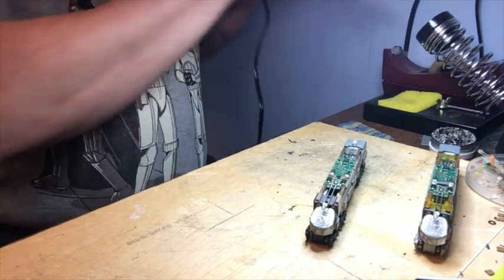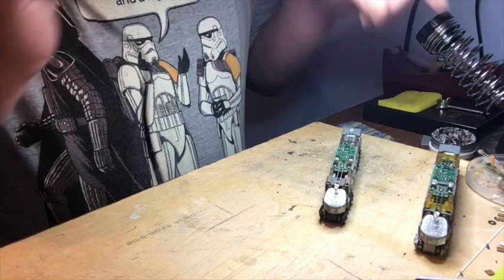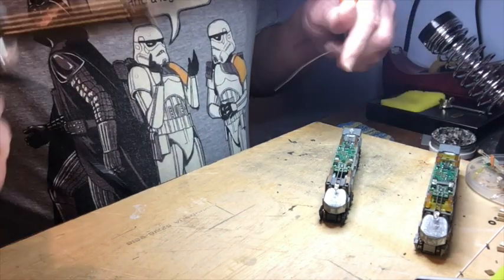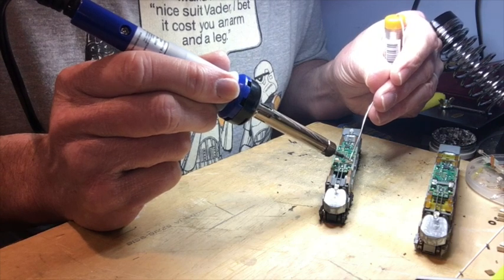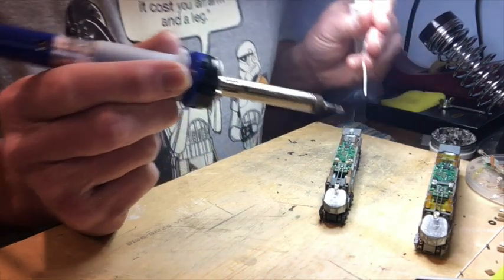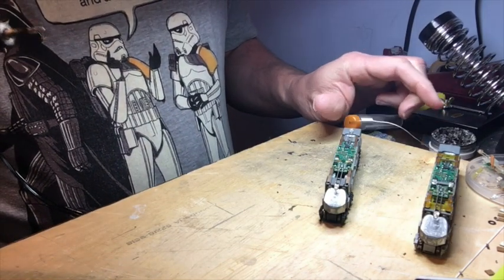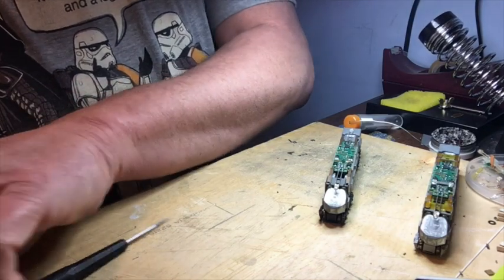So I know there's a lot of different techniques that people use for soldering. Myself, I tend to like to make sure the piece is a little warm and get a little solder at least on the tip first. So I've got a little solder on there, doesn't take much. And so the soldering iron is plenty hot.